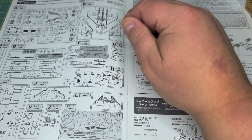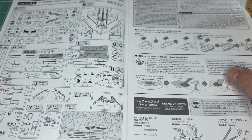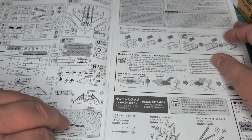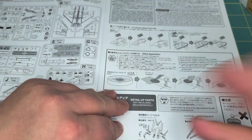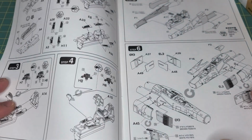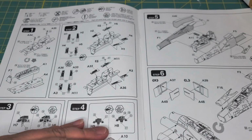I know that they were talking about a later version, but I don't know if it's going to include slats or not. I'm hoping so. And that one was in Euro 1 camouflage, American. And maybe if we're lucky, we'll get to see an F4G. But again, just basic information on modeling. And then we get right into the actual building steps.